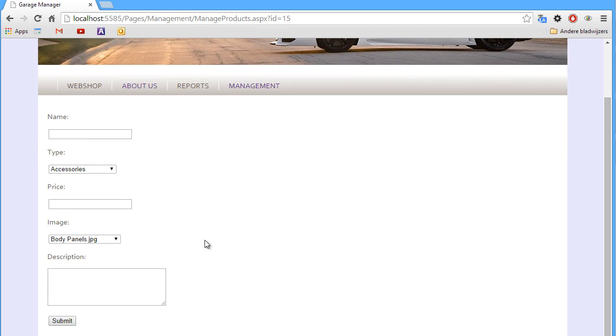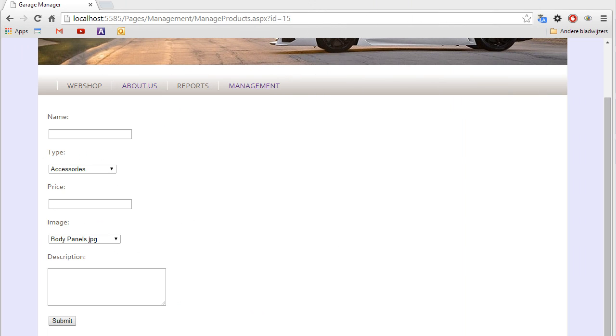What we need to do is implement a check using this ID parameter. Whenever an ID is present in this URL, we know that a product is being updated and that we should fill the text boxes and have the submit button update an existing row instead of inserting a new one. If no such parameter is present, we know that a new product is being inserted, so all text boxes should be left blank and the submit button should insert a new row.